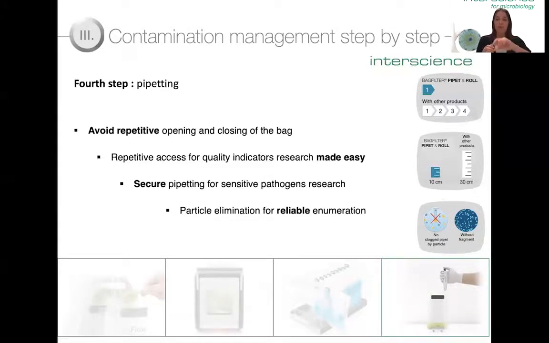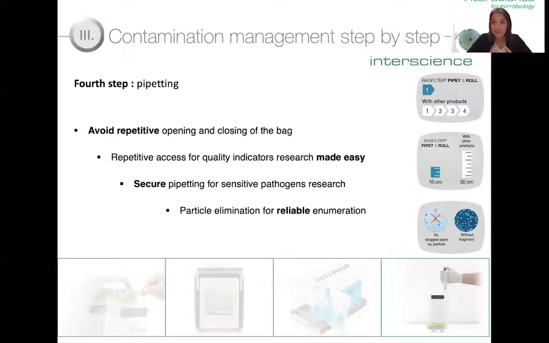Whereas here, we've put actually the sticker just sitting 10 centimeters above what would be your typical 25 gram, 1 to the 10 dilution, so 250 milliliters in the bag. And you can just pipette directly and only the cone will touch the bag, and then you discard that.